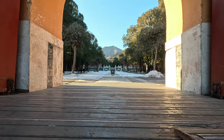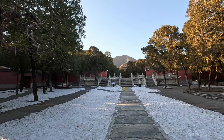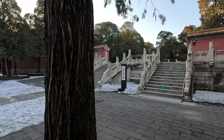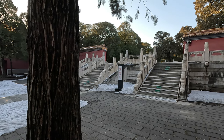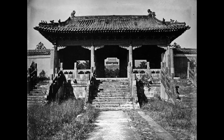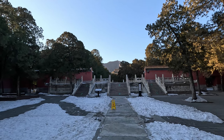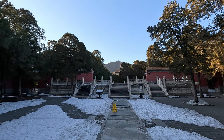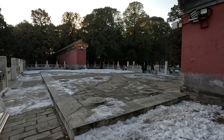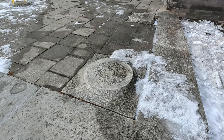After passing through the gate, we can see a tall building in the distance. But this was not possible hundreds of years ago, because there was originally a gate built on this platform. From this old photo, we can see what this gate looked like. Unfortunately, this building was destroyed during the war, and we can only imagine what it once looked like through the remaining pillar foundations on the ground.